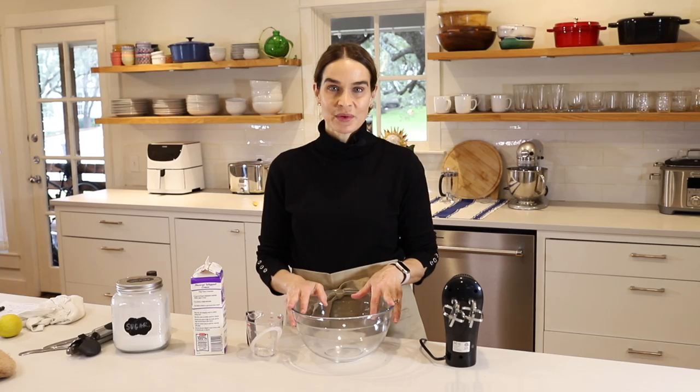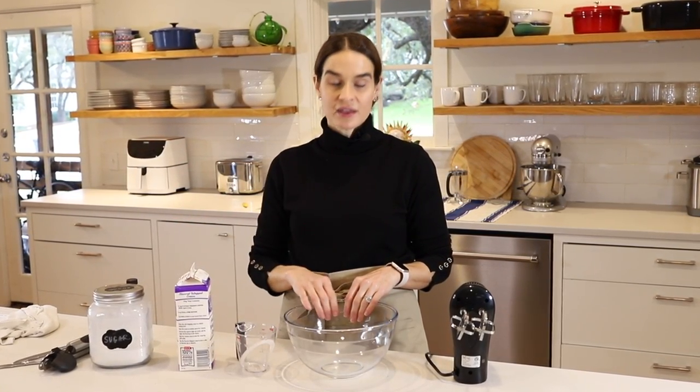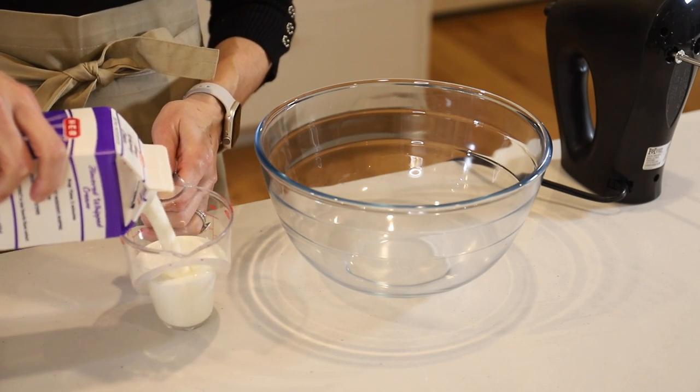Now we'll make the sweetened whipped cream, and you want to be sure you give the pie time to cool before you add the whipped cream. We're going to let the pie cool for about 2 hours, then we'll add the whipped cream just before serving. So for that, we'll need about 1 cup heavy whipping cream.